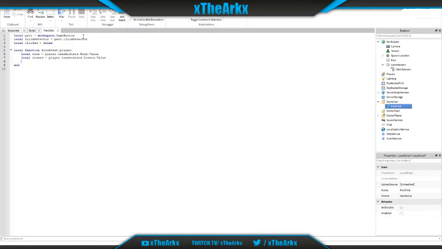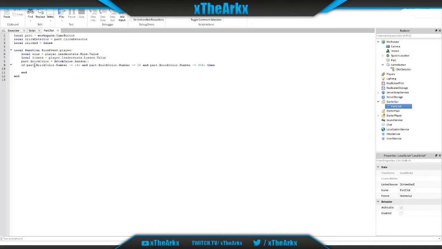And now we get to changing the brick color of the part. So we go part dot BrickColor equals BrickColor dot random, which gives us a random brick color. Now we get into our if statements. If part dot BrickColor dot Number does not equal, the tilde right here means does not equal, 141, and part dot BrickColor dot Number does not equal 28, and part dot BrickColor dot Number does not equal 304, then.